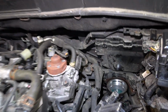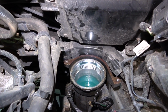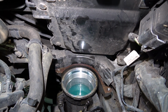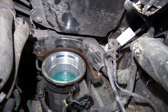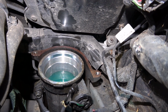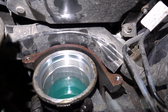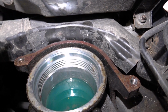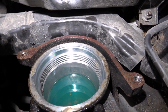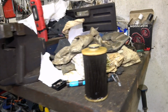Right, so we got our fuel filter cap off, and it was tight. It was really stuck tight, and I'm not too sure whether this has ever been changed. I think there's 122,000 miles in this. It's a 2010 model year, and it's not going to come up on camera because the diesel is going to reflect the light, but I think there's a lot of sediment in the bottom of that. And this is the filter that came out of it.